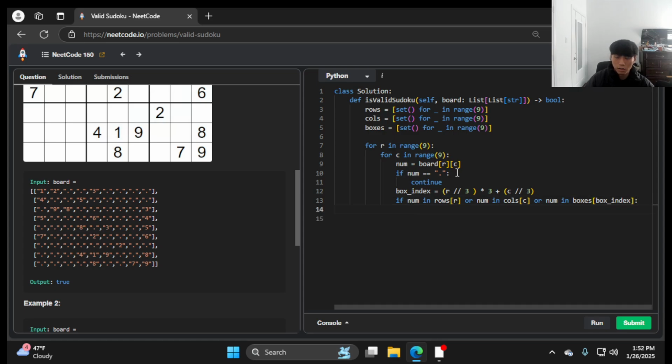Okay, so if this is the case, we're just checking if the number already exists in the current row, column, or the box. So, okay, if that's the case, it'd be false. Now we add to the box.